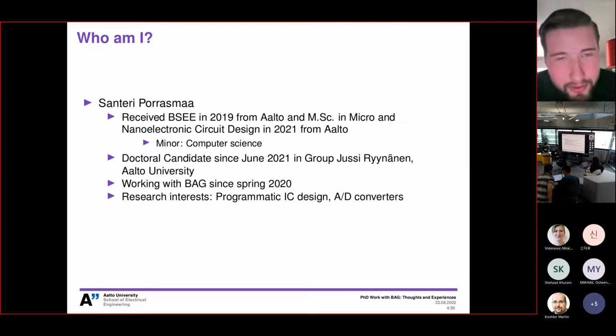But anyway, so I have been a doctoral candidate since June of 21 in Professor Jussi Ryynänen's group, which is the group responsible for conducting research in the field of microelectronic circuit design. And I have been working with BAG since the spring of 20.